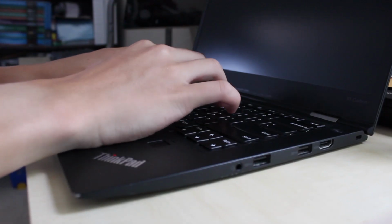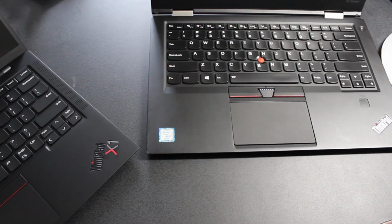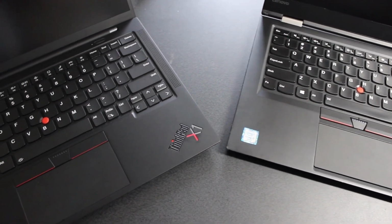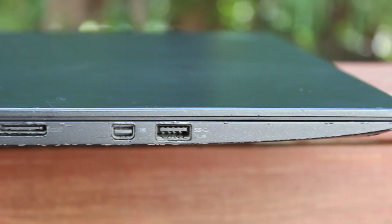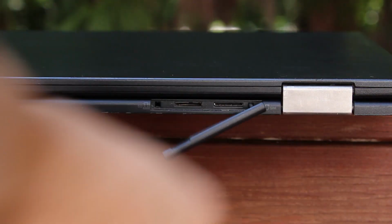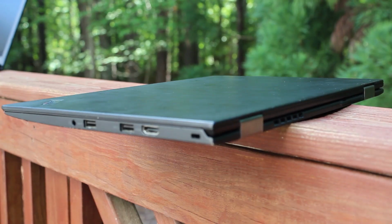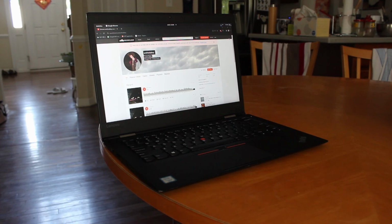The keyboard is also arguably a downgrade because of the reduced key travel compared to other ThinkPads of the era, but I will say that it's better than modern ThinkPads and most other laptops. And I/O is decent. The 3 USB Type-A, mini DisplayPort, and HDMI ports are adequate, and it's nice to have the microSD card slot that seems too absent from modern thin and light laptops. At the end of the day though, the most important thing to most people is the experience of using the laptop on the daily. It's a mixed bag to be honest.